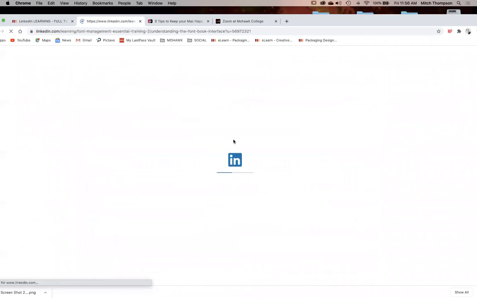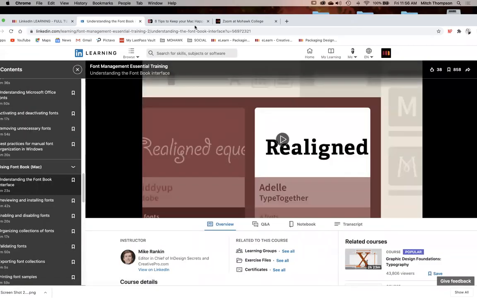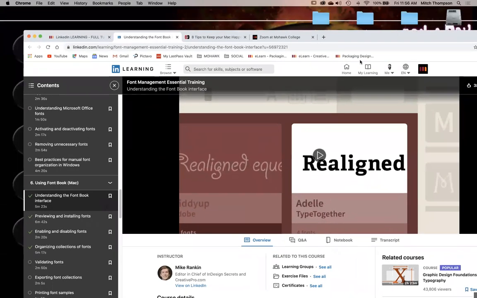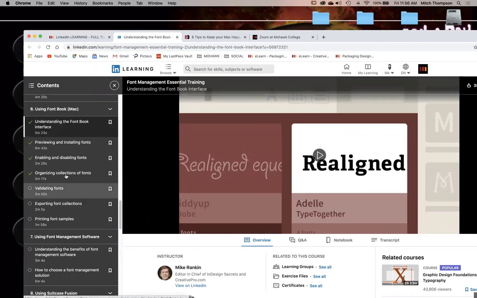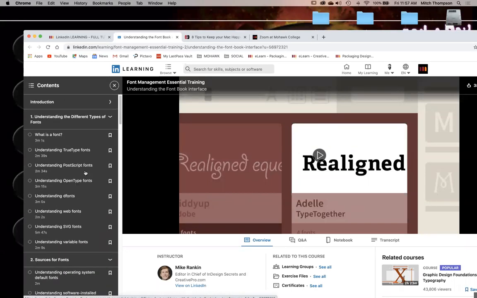There's our assignment, which we went over together. Here's LinkedIn Learning fonts. All right. Yeah, this is good, right? So we have understanding fonts. Some of us are unable to get in here, and that's okay. There's no rush. I'm going to go over what you need to know about fonts today in order to at least download them, load them in, play around with them, understand your Font Book, etc.